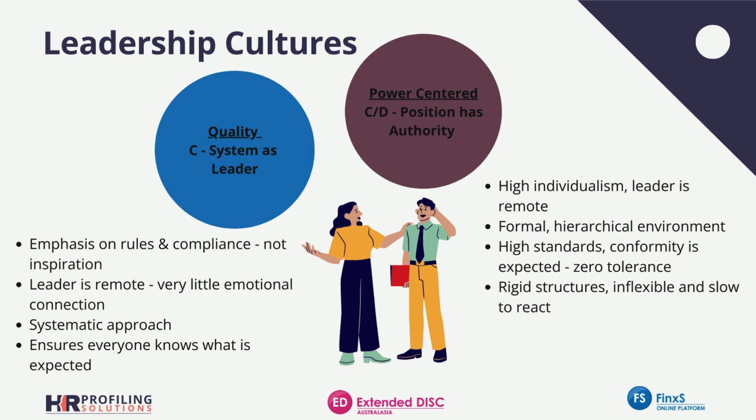They have standards for themselves, and this is transferred in what they do expect of others as well. Conformity is expected, and they tend to have very little tolerance as it's quite an inflexible, I guess, environment for them. This type of leader will bring in rigid structures and be at times quite slow to react. They prefer to think issues through if they think they are of enough importance to warrant their time.